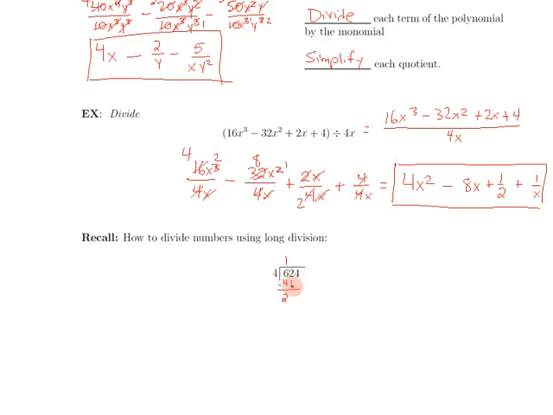Then you bring down the next number, which is a 2, and you ask the question all over again, starting from the beginning. Well, how many times does 4 go into 22? And the answer is, well, it doesn't exactly, but the largest number that is less than 22 that 4 goes into is 20, so I can put a 5 up here. 5 times 4 is 20. Subtract. I'm going to be left with 2. Now I bring down the 4. And 4 goes into 24 6 times. 6 times 4 is 24. And I have a 0 remainder, so my answer is 156. This technique can be adapted to handle polynomials as well.